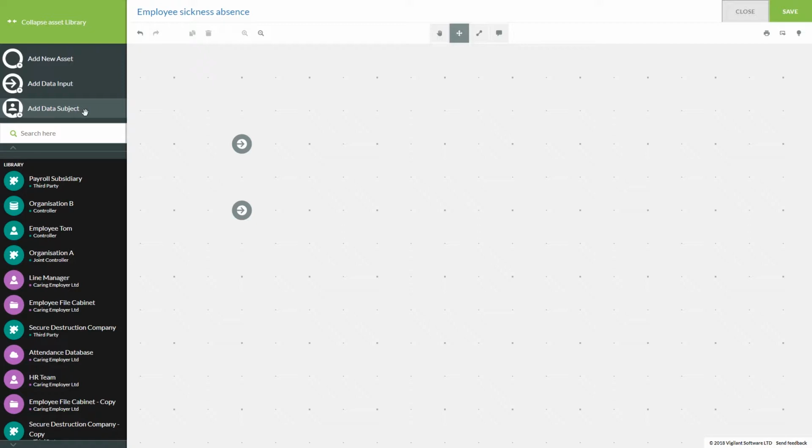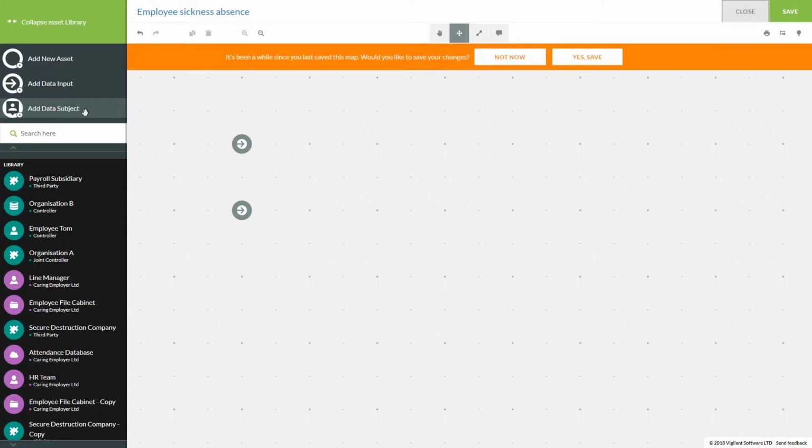There is the icon here to add a data subject. My particular process today doesn't actually have a data subject in the map, but you would use this if, for example, in a sales process, the data subject provides their personal data items when making a purchase. Then later on in the process, a receipt is sent back to the data subject, who is your customer. On this receipt, you'll have perhaps a certain number of personal data items. That's when you would use a data subject on a map.